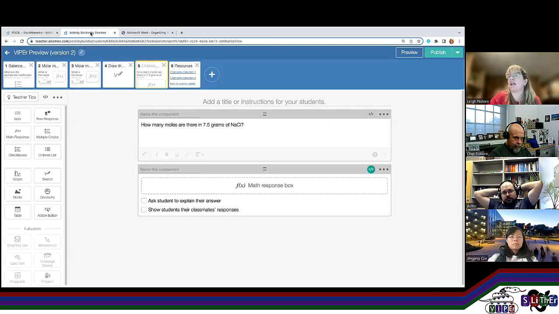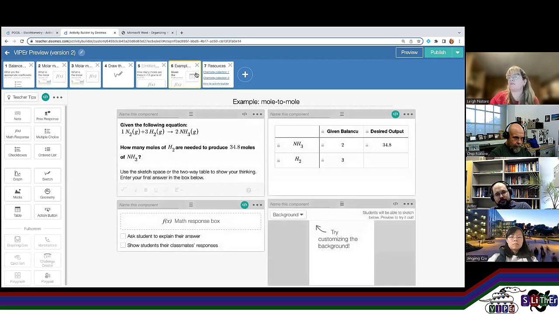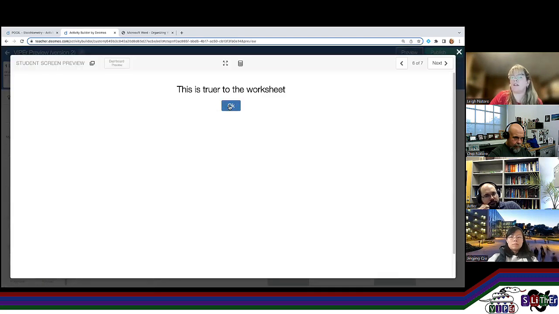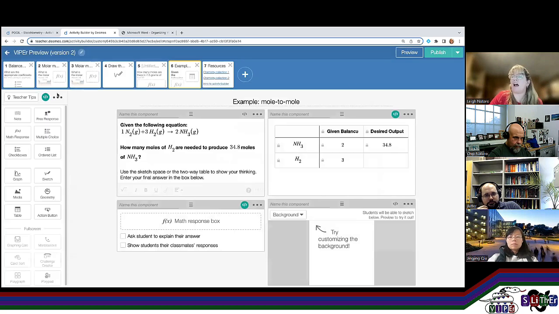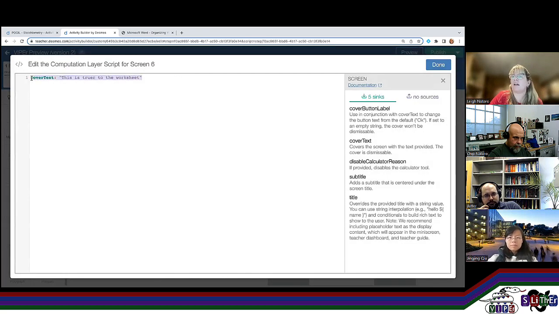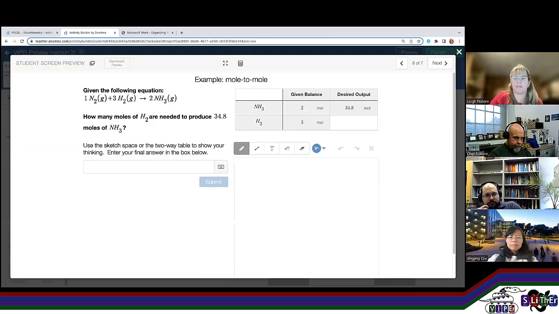So I'm going to go back to the activity that I was in. And I'm just going to do a Command V on my computer screen, and it just pops right in there. Notice that there's definitely some computation layer that's going on here, and you can click on each of these to see what's going on. There's also some computation layer on this one because for some reason, the person that created this one wanted people to have to click on that before going in there. I don't want that. It's over here. I'm going to get rid of it. So now it goes straight there.